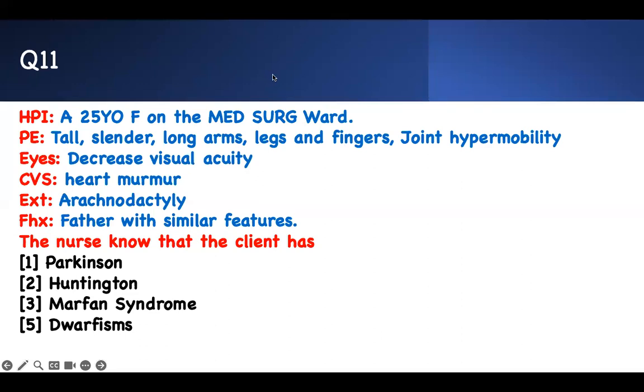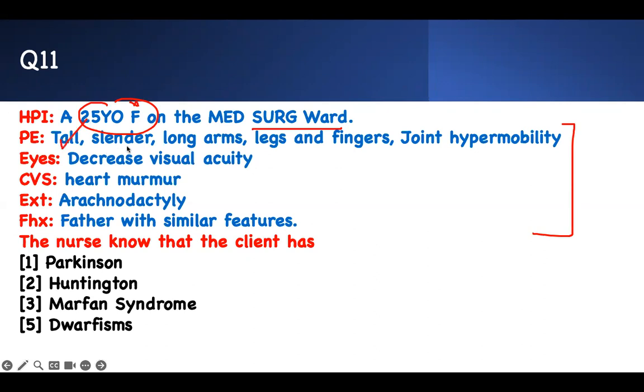This is another case to show you some of the cases they will give you. This is a case you may not have heard before, maybe new for you, but this is a good one. If you get it, it's easy. I have you down here. A 25-year-old. There's a reason why I put a female in the medical surgical ward. I did not give you anything. I just told you it's in a ward. Now everything is based on physical exam. Expect questions like that. What did I give you?